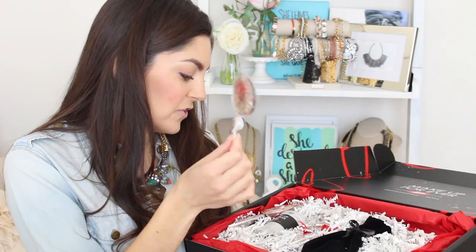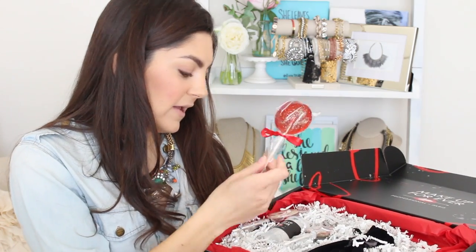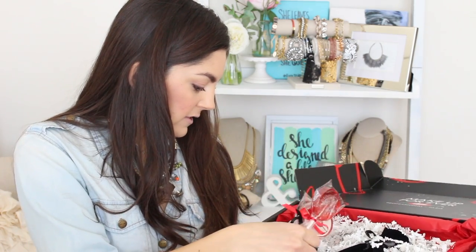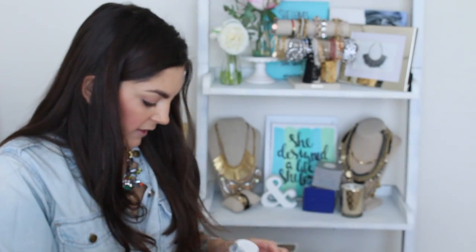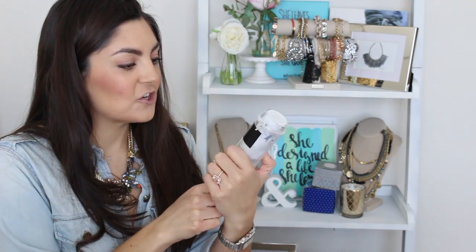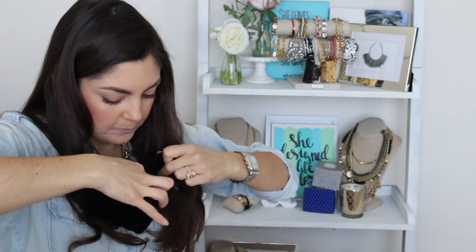These are so cute. They're lollipops. Stop it right now. Oh my God. Addie's gonna flip when I show her these. These are so cute, by Sweet Caroline Confections, and they're all different. Look at them, like sparkly lollipops. So cute. But the main thing here, oh my gosh, and one of these rocket confetti launchers. Okay, let's see. All that for this little product in here.